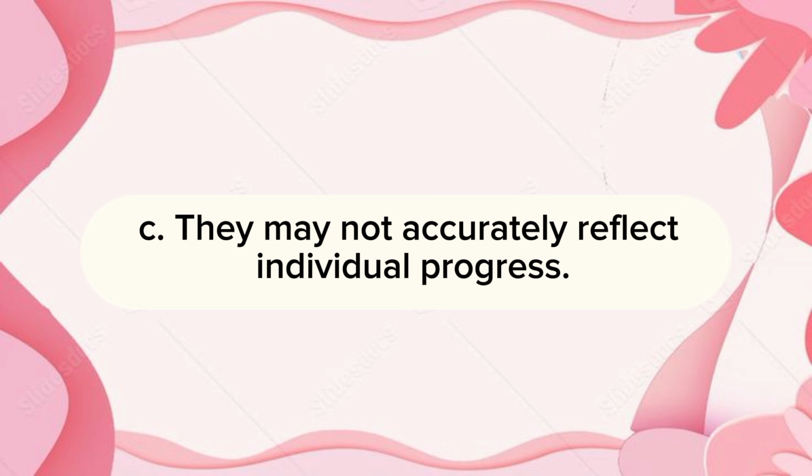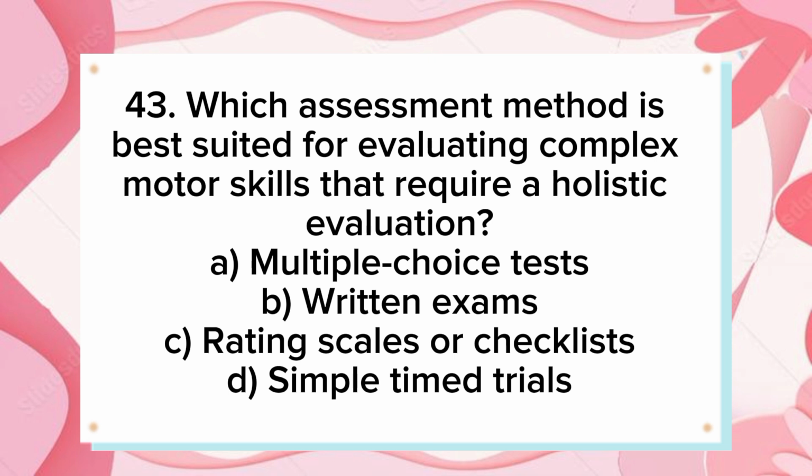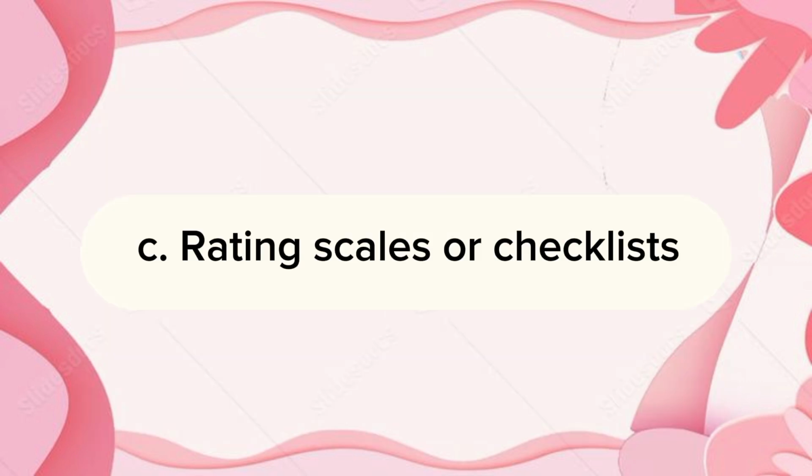Okay, for number 47, what is your answer? Okay, that's correct. The answer is letter B, providing students with clear criteria and opportunities for self-reflection. So why is it the answer? Because self-assessment requires students to understand the criteria for success and to reflect on their own performance. Teacher-led assessment alone doesn't promote self-assessment, and standardized testing and ignoring students' input are counterproductive. That's why the answer is letter B.